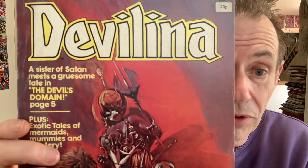This one — Devilina. I had this before. I love Atlas Comics — I know that's a bit of a weird thing to like, but I just love the artwork and great little stories. I got rid of it, then I saw a copy at the Gosh sale and thought, you know what, I'm just going to get that. Devilina — this is issue one, January, I think it was 1975. Just great and beautiful.